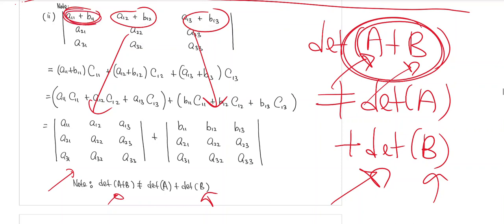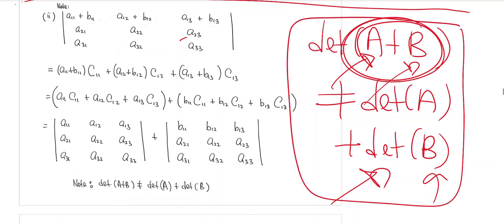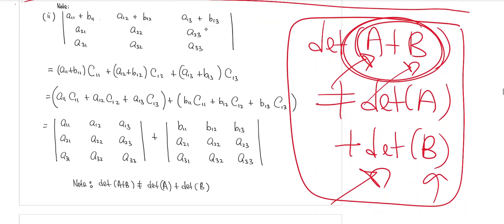The addition of two elements is coming from here, not every single element here. So one of the properties that is not enjoyed by the determinants is this. Remember that, don't make this mistake. Okay, now we are going to look at the things that we have seen here and apply them in a very special case.